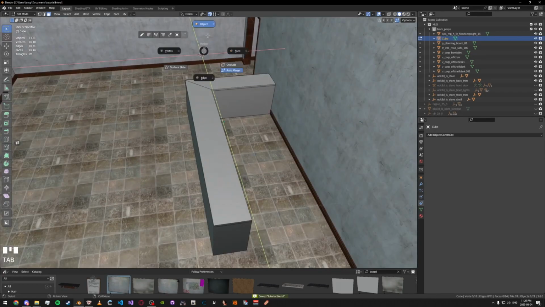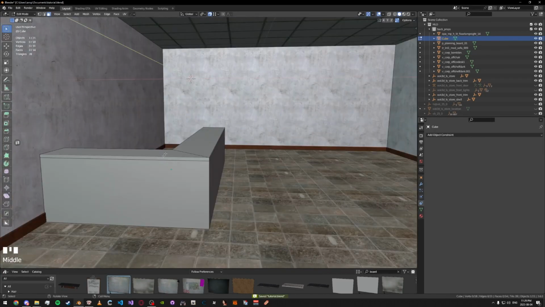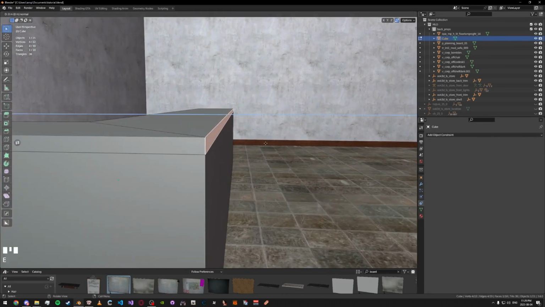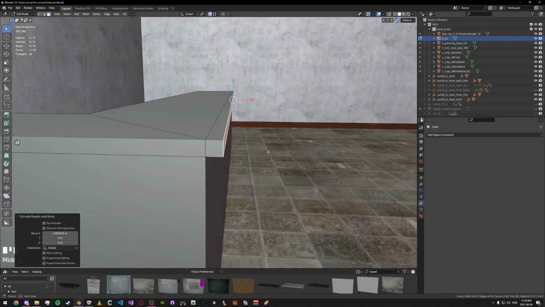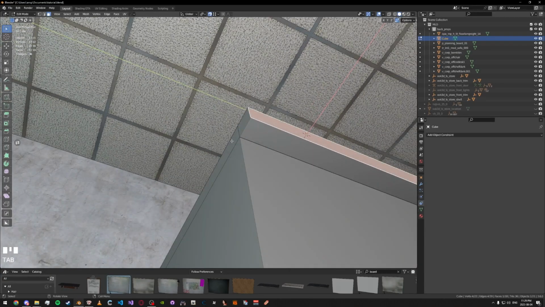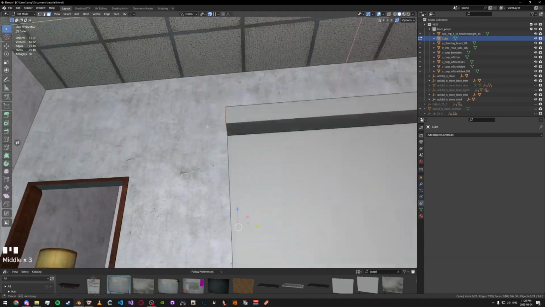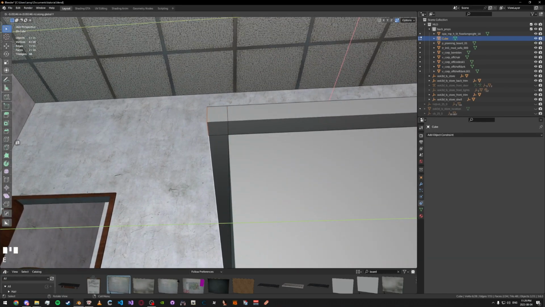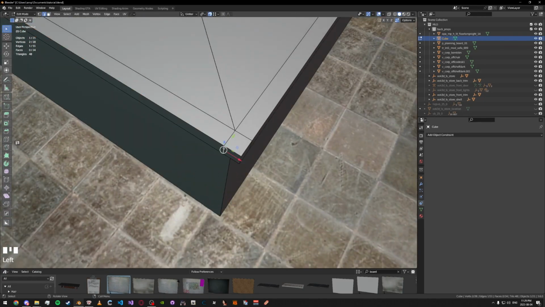Wait, hold on. Let me try just doing this the old-fashioned way. Just extrude this out like that, and then extrude this one out. Do the same here.